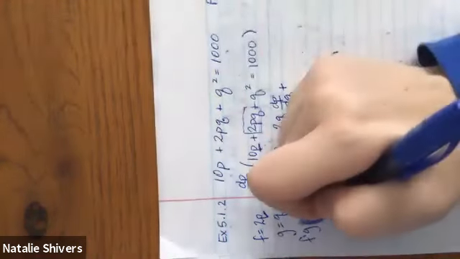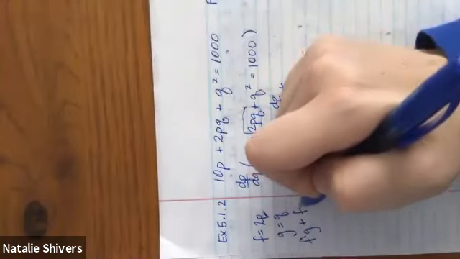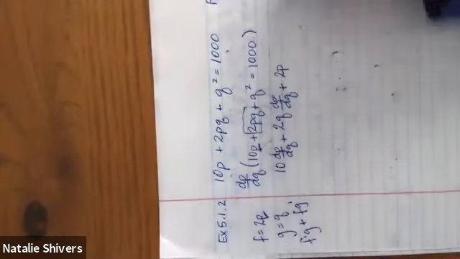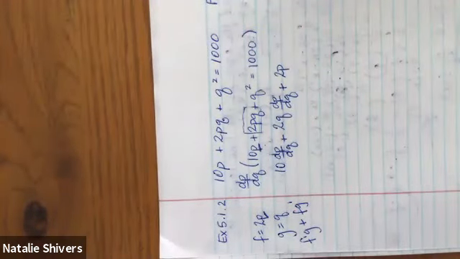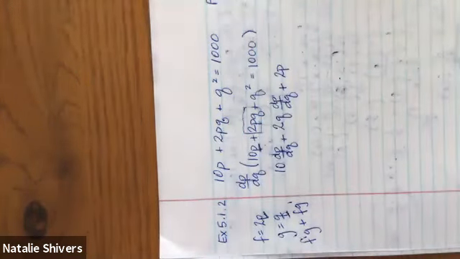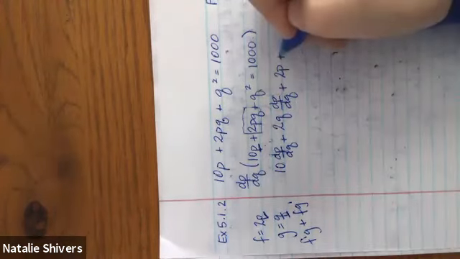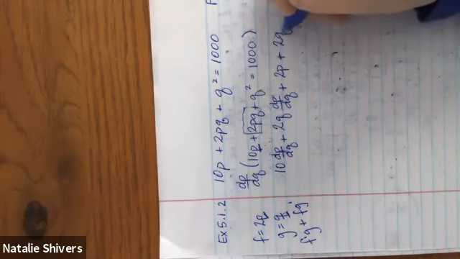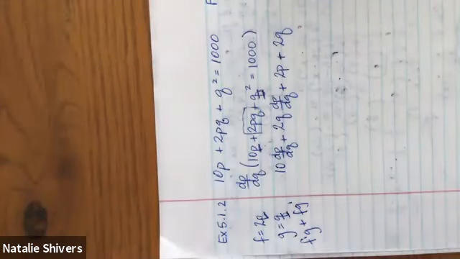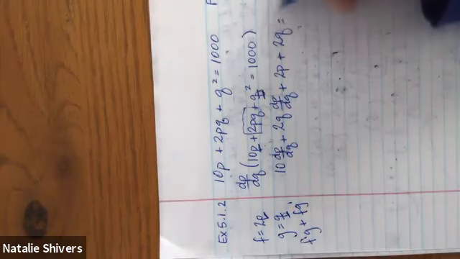Plus, now I need to do the other half of the product rule, which again is f g prime. So 2p stays the same, and the derivative of g is 1. So you can put a 1 there as a placeholder, but I'm going to just leave it out. And because I took the derivative of q, I don't need dp/dq. Remember, they kind of cancel out. Plus 2q, which again, I took the derivative of q, so I don't need to put a dp/dq. Equals 0.